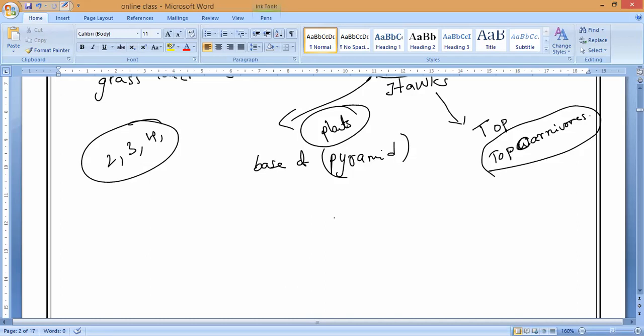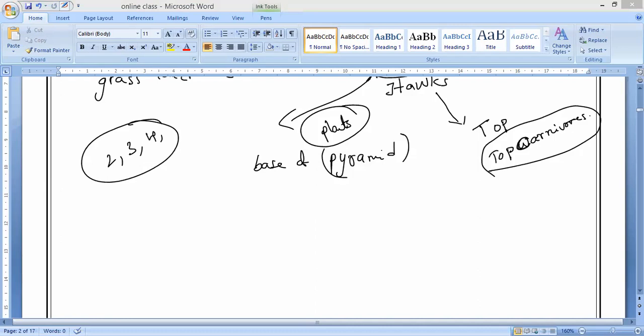If you keep going higher and higher in trophic levels, does the number of organisms in each trophic level decrease or increase? Anybody? If you keep moving from one trophic level to another, their count will keep decreasing or increasing. That is what I am asking. Anybody? Please. Till now you studied, correct. Please respond to me. Does their count decrease or increase?